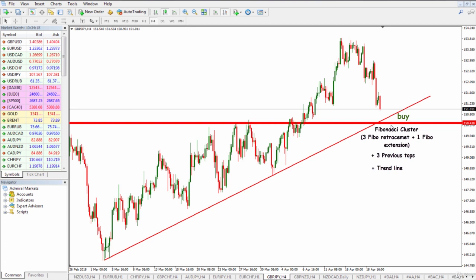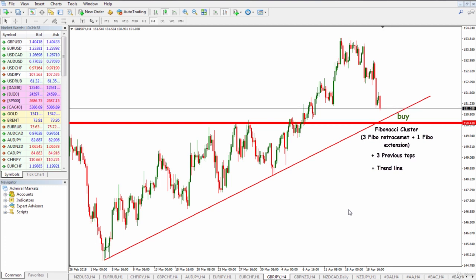One tool is used that is stretched from all the important bottoms to the last top in the rising trend, or vice versa from all important tops to the last bottom in a downtrend. The principle is very simple. We want to find a narrow zone on a graphic that contains several Fibonacci levels. Why? Because we are trying to find a support or resistance level that suits both short-term and long-term oriented traders. So we are trying to find one universal support or resistance level in which we are going to open a buy or sell trade.